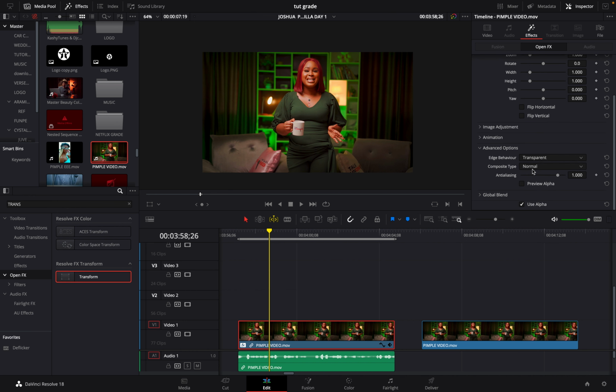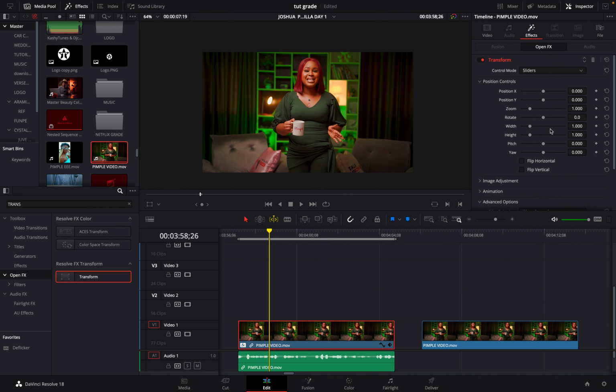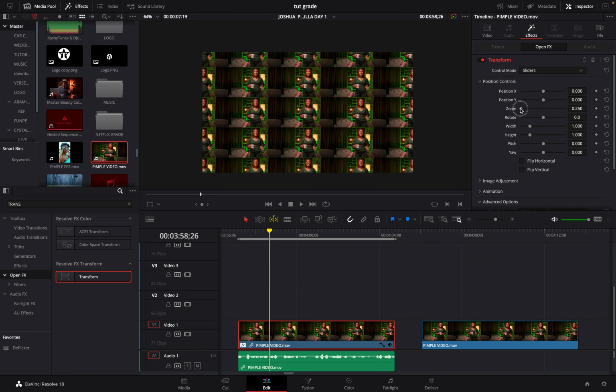Come to your advanced option. Under the settings, we have so many options, and what we'll be going for here is wrap around. This allows us to have multiple images like a reflect in our image. You are going to have a replicate effect in your picture. So what you just want to do now is to zoom out.